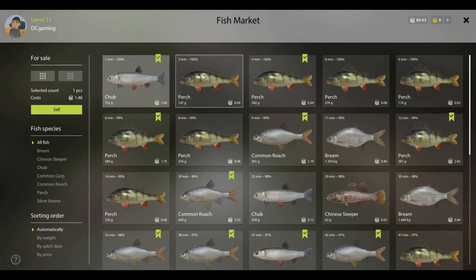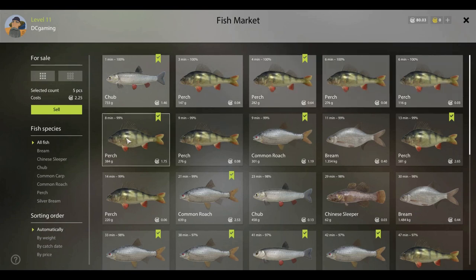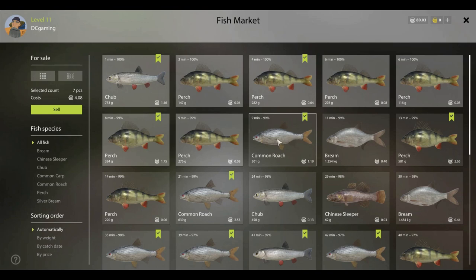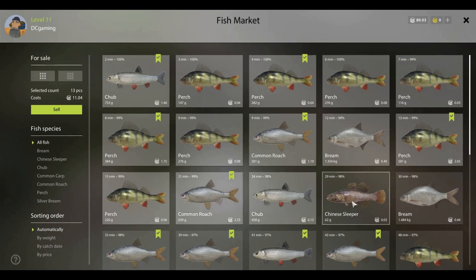Buck 46. Crap. 282 perch is 64. Crap, crap. 384 perch is $1.75. That bodes well. 301 gram common roach, $1.19. 40. And that's a 1.3. Those are more about the experience. And they do get bigger. I think I need bigger hooks, maybe. 581, 265. 226. 639 common roach. See, those are worth snagging. You get 253. Crap, crap, crap.